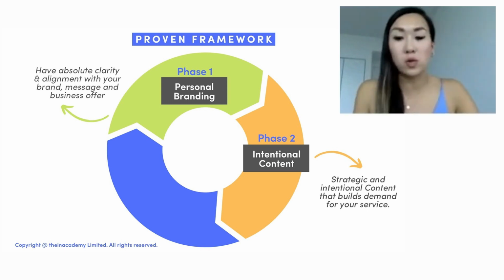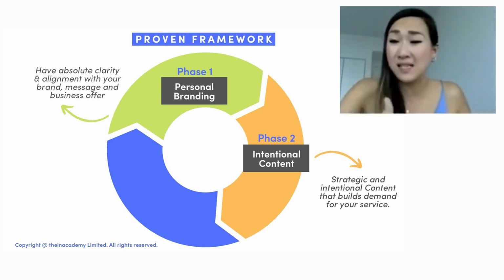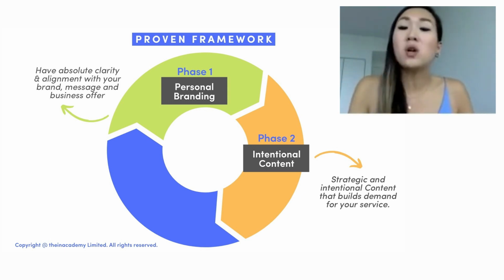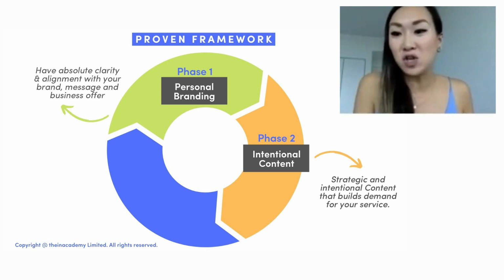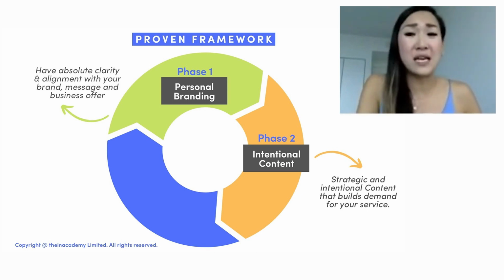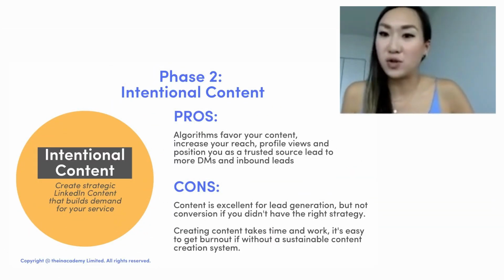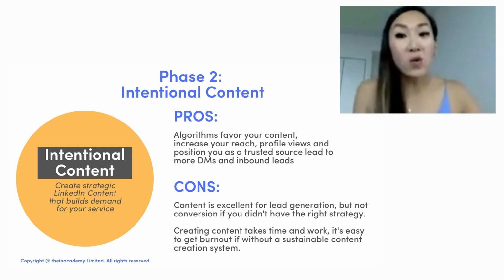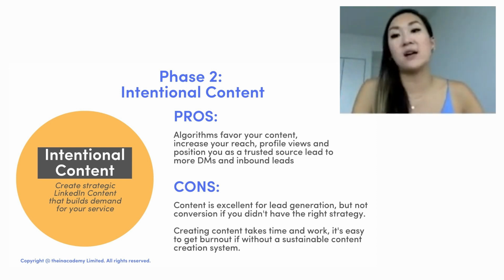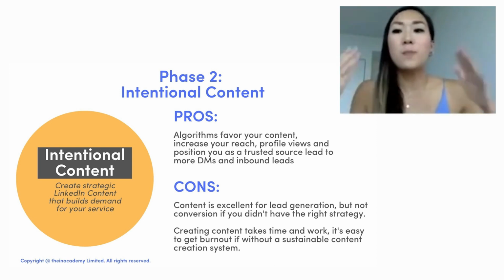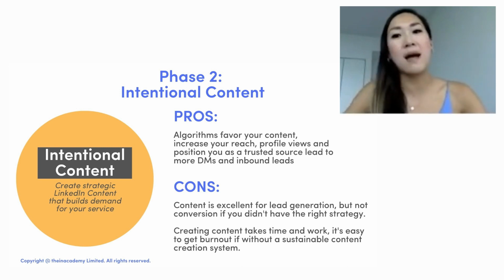You need to post content on LinkedIn. I already gave you the statistic earlier: there's only 3% of people posting on LinkedIn. So your content can be very intentional. If your content is intentional and strategic, and builds demand for your service, then these are the pros and cons you're going to get. The pro is the algorithm on LinkedIn will favor your content, increase your reach, give you profile views, and position you as a trusted source to lead you to more DMs and inbound leads.